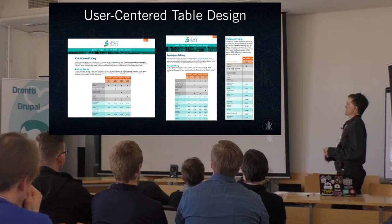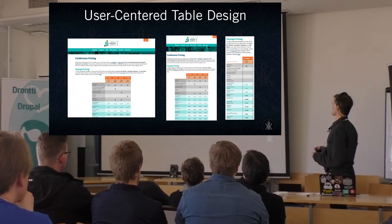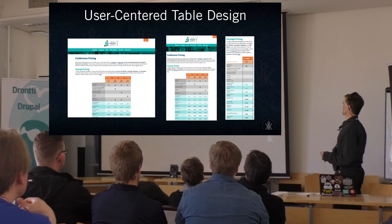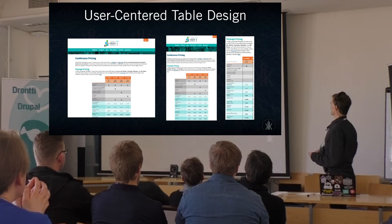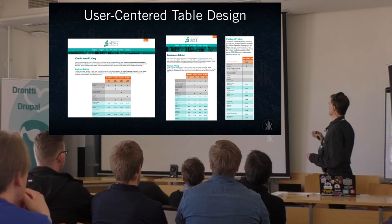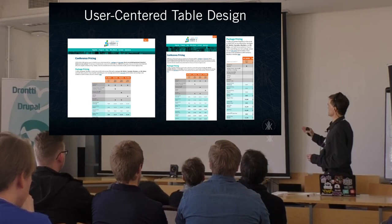One of the biggest challenges was table design. Working with conferences for most of my career, this had probably the most complex pricing scheme I had ever seen. When it came to responsive design, this was also a challenge — I had to find frameworks to display tabular data correctly. This is all in live code at this stage. I used Zurb responsive tables, modified for Drupal. Even though this is mobile, all the information is displayed properly, with affordances showing users subtly that they can swipe to see more information, since this is all done through JavaScript and left out on desktop.